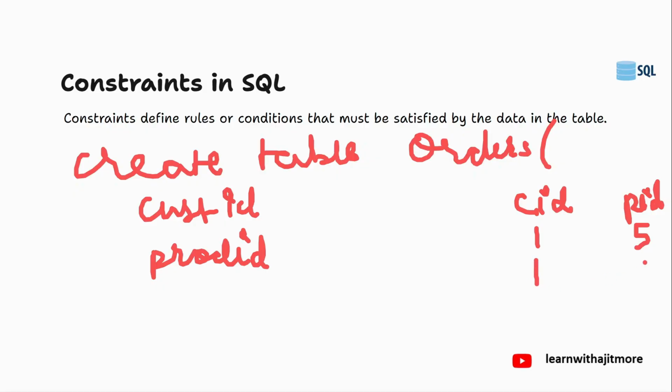Customer 1 for product 9 is okay. One customer has placed an order for product number 5, and customer number 1 placing an order for product number 9 is allowed. Customer number repeated, product number different. Or the product number is repeated, then the customer should be different.